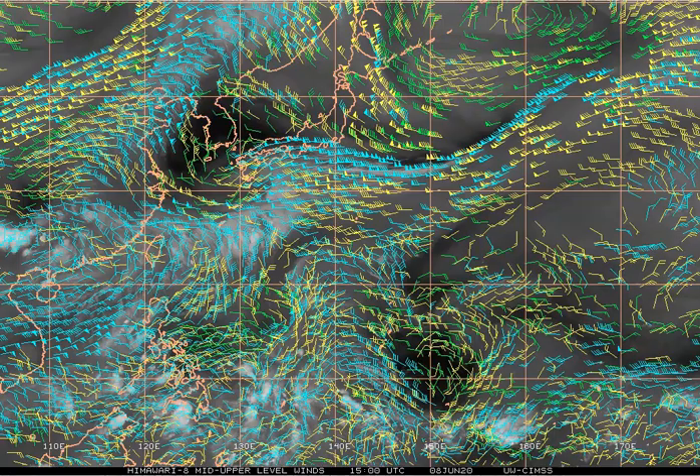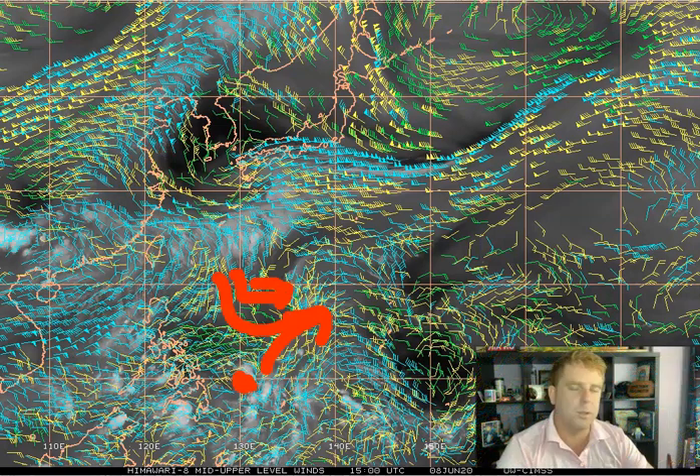Taking a look at the bigger view and the upper levels — this is your upper level winds in the blue at about 100 to 200 millibars, and in the green about 300 to 500 millibars. You have your low pressure system right in here, with low-level winds kind of indicating it. But aloft, you do have that outflow coming in here and kind of a little bit of an upper-level trough right in there, which is going to help provide some exhaust for this to continue developing — a chimney effect for this to start to spin up.